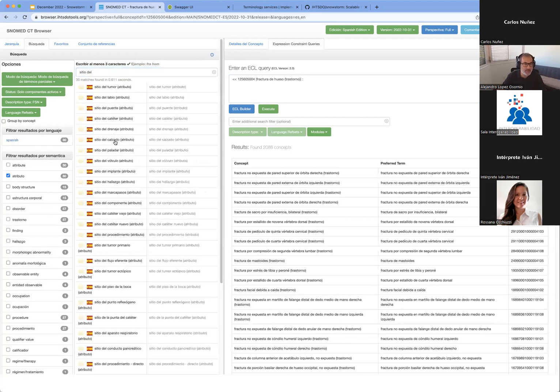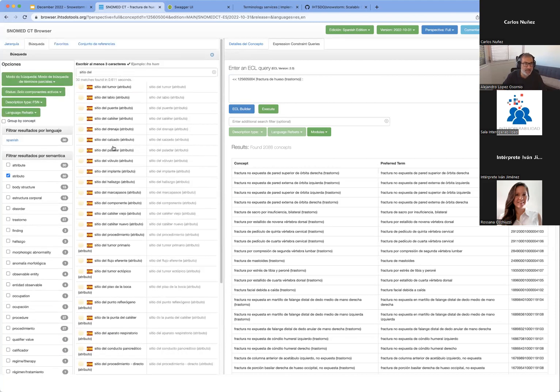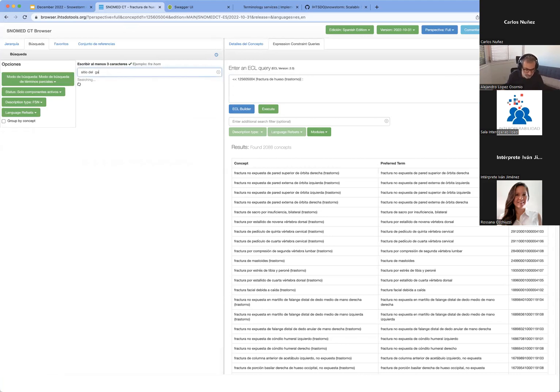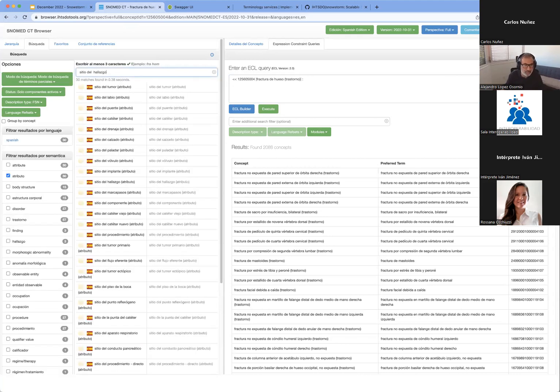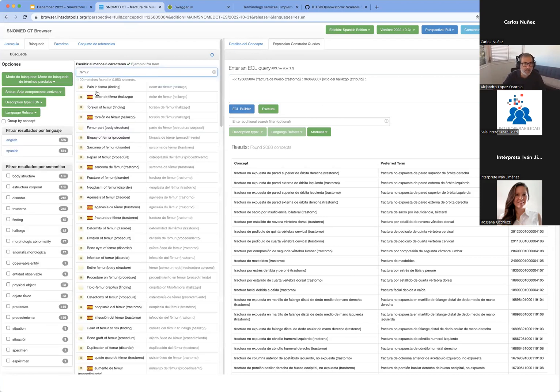I can look here with the different attributes, site or location of. Okay. So I can find it here, and that it has a location, a site, of the finding, and I can put here the femur, for example.